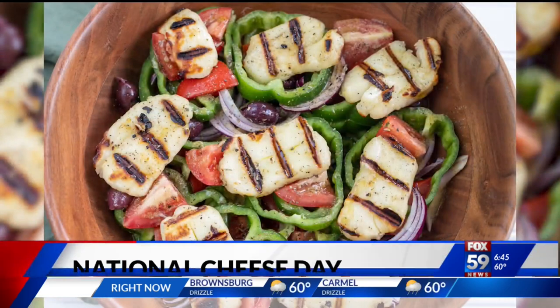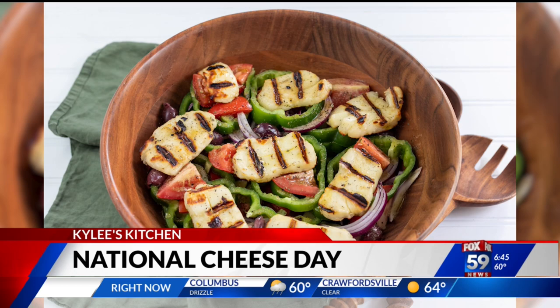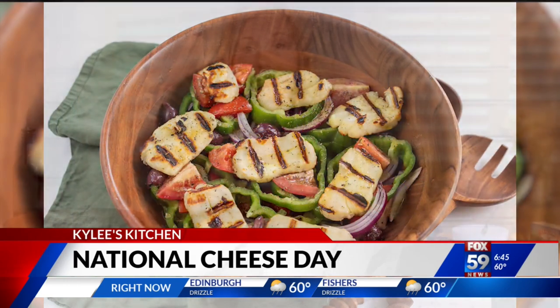What you have here and what I have here is halloumi. Halloumi is really popular overseas — it's a cheese from Cyprus. It's a very firm cheese, and when it's raw, it's kind of squeaky and briny. But when you grill it, it gets beautiful grill marks and a really creamy, milky texture. You would just cut it into slices, brush it with a little bit of olive oil, and throw it on the grill for maybe two minutes each side until it's lightly marked.